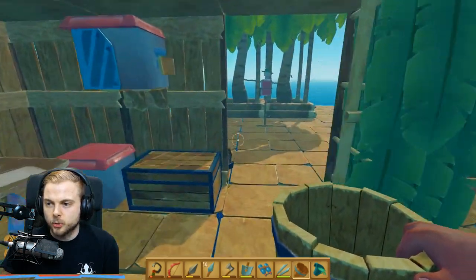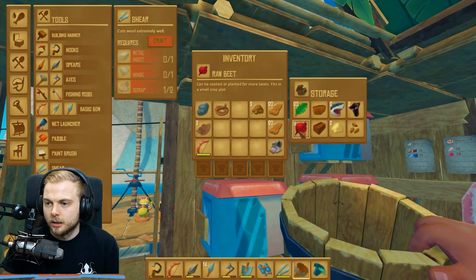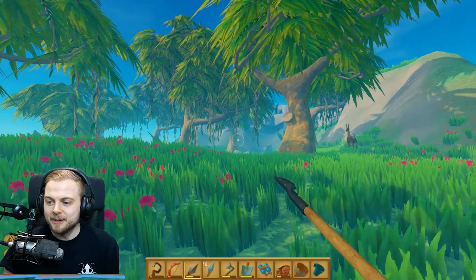Okay, I probably need some food. Eating is so laborious in this game. Okay, grab some beets. Why not? All right, llama. It's shearing time.